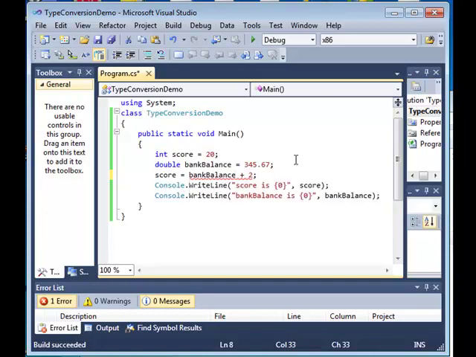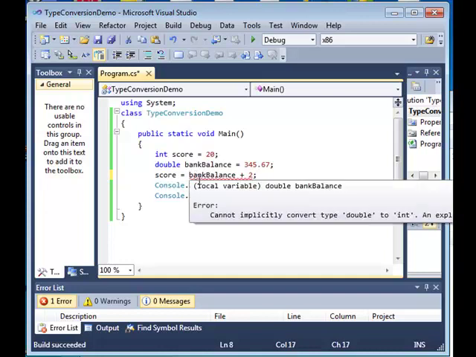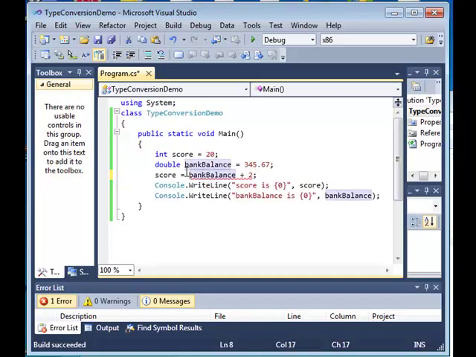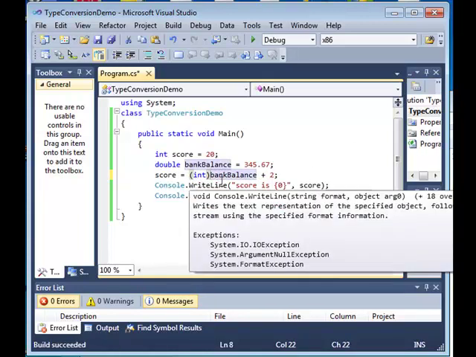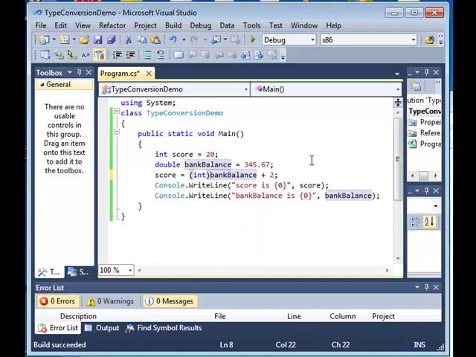If you really want to convert a double to an int, you can provide an explicit cast. You can type the data type to which you want to cast this result between parentheses in front of bank balance.